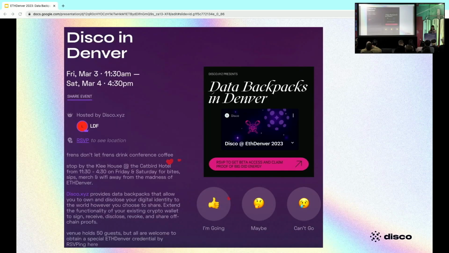You're also able to gain access to parties in physical spaces, such as the Disco Lounge at the Clay Hotel, or Clay House Coffee Shop at the Cupboard Hotel today until 4:30. I know a number of you actually who I'm seeing here in the audience have used credentials in your data backpack to get into events this week. So in this way, we can have one credential to allow us to access on-chain logic, physical spaces, Web2 collaboration tools, chat channels, and more.